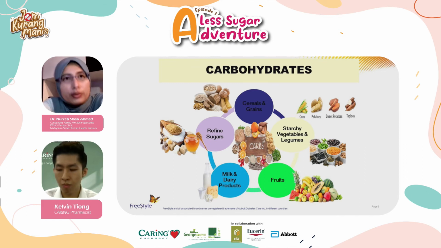Before you eat your rice, you check your sugar, and then you eat the rice, and within one or two hours you repeat the blood test, and we will see how much your sugar spikes. Then I will tell you whether the rice is okay for you. So it depends on a lot of other factors. That's why monitoring is very, very important. It's not a simple answer. If it were as simple as that, life would be so much easier.